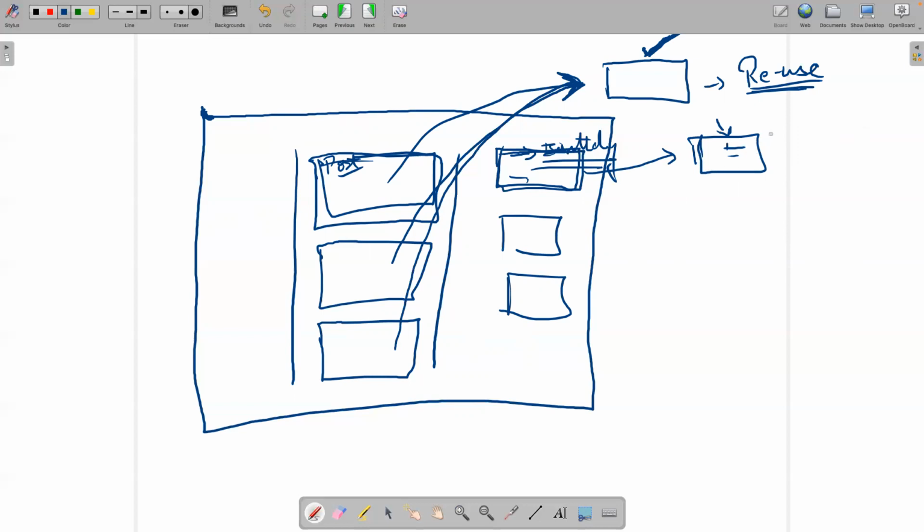That is something which I will park for now. But the whole idea is they wanted to make reusable components, and that's why they thought of destructuring the whole web page in terms of components, and that is the basis of React.